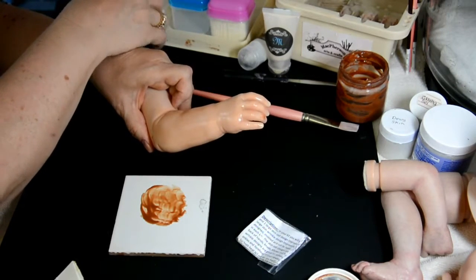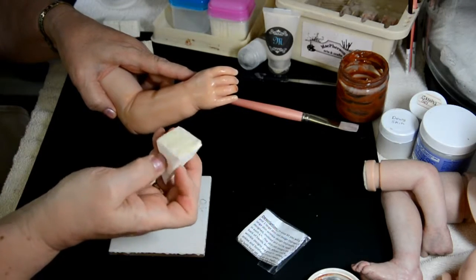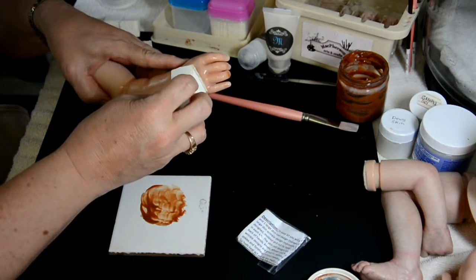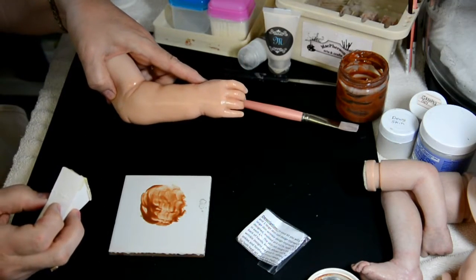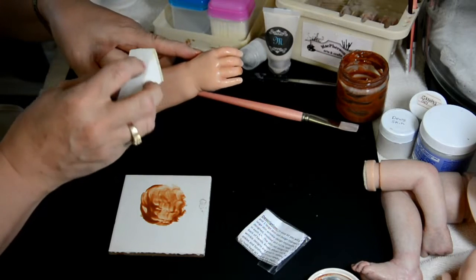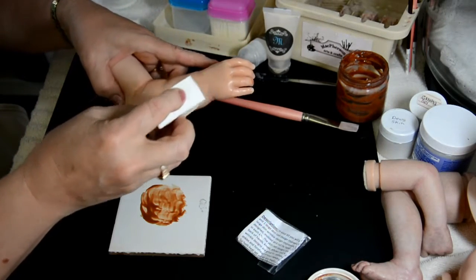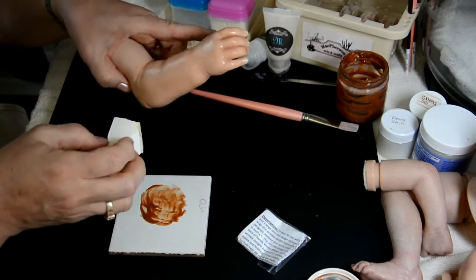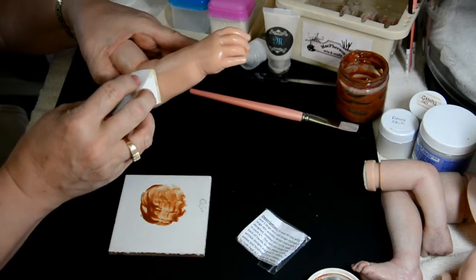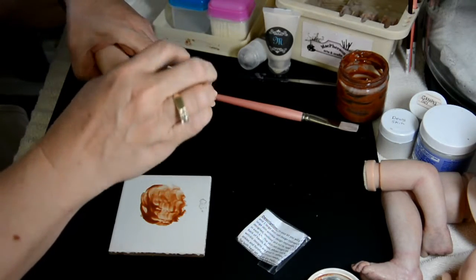I'm going to use one of the bigger sponges — probably the skin cell sponge. I'm going to put the skin cells up into the palm area, so I have to make sure my lines are working horizontal because that's the way skin cells grow. I'll take my sponge and just roll it right across that hand. You should see there are some indentations — imprints — going on there. I'll do it down the arm and you can overlap. Just ensure you are going the right way; you would never turn your sponge the other way because that would offset the direction skin grows. As you overlap, you'll find your little cells will even get smaller, which in some cases you may want.